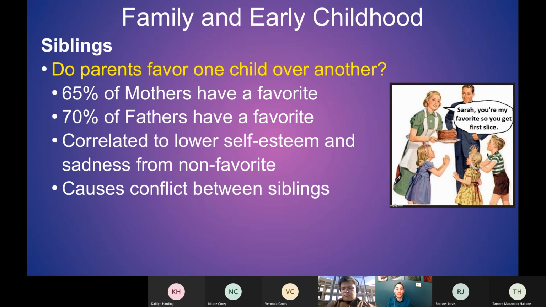So maybe these two will team up to kind of overpower this hierarchy to be higher on that rung. Maybe green child will try to be higher on the hierarchy than yellow child, even if they know they can't be higher than Sarah. So it can cause some problems. So with that being said, for parents or other caregivers, trying to make sure that you're not being obviously favoritive is really important. Still giving warmth and support and similar kinds of directions to children is really good.